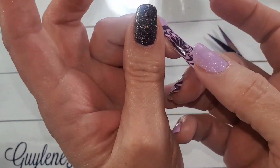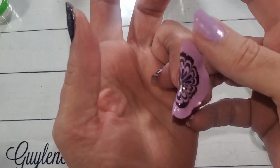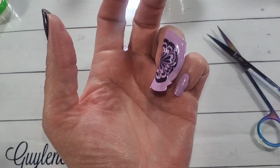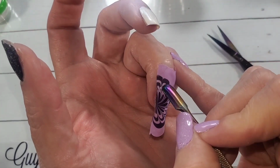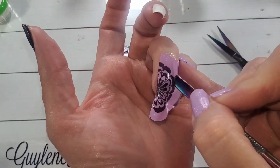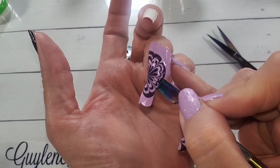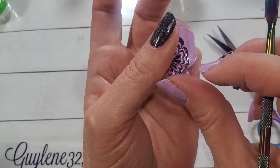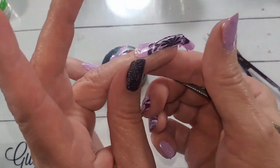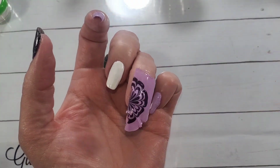And by doing that, I'm committed. When you set that down on there, you're committed, you can't pull that back off. I did get it a little off, but my nails are so weird. They're so curved sometimes, it's hard, but anyway. Take a cuticle pusher and just score around it. And you can stretch it. This is very pliable, so I can stretch it a little bit because I had this one spot over here that was still, you could see the white through.